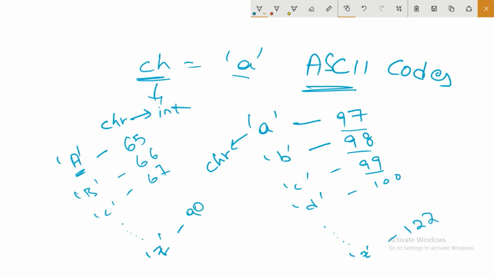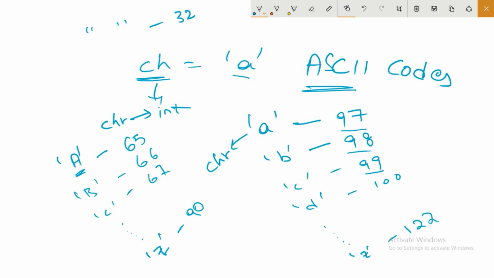And in the same way, even special characters, or even a white space, have an ASCII code. For a white space, just a white space like this, the ASCII code is 32. Like that, there are ASCII codes for everything, because computers only understand ASCII codes. Whenever you type a key on your keyboard, your computer is going to process it. It first takes the ASCII code of it, and processes the rest with the ASCII code that it has. So that's how things work.